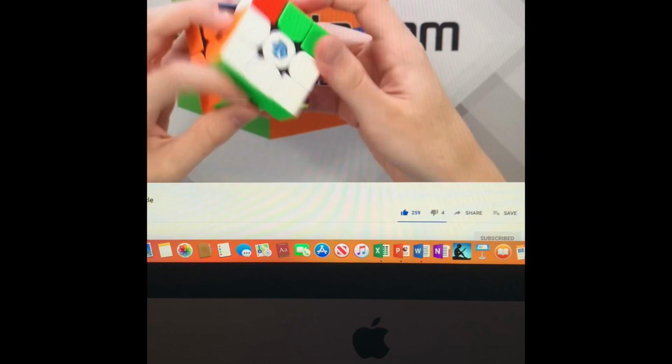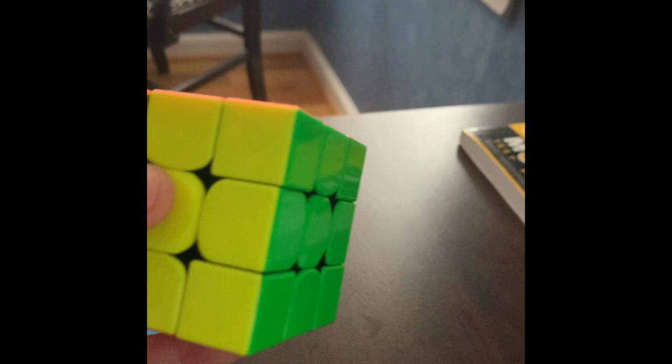And I'm actually going to compare the GAN Air M to the sound of the GAN 356X. Whoa. Okay, the magnets straight off the bat are pretty strong. Now the GAN X. And even the GAN 354 M2. Hold on, let me get it real quick. So here's the cube, here's the puzzle right here. Now, let me just turn it.